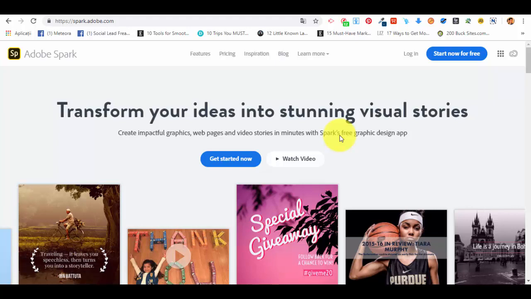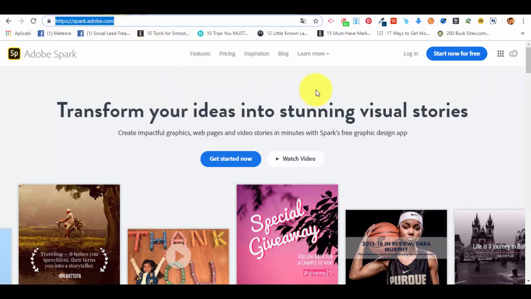Now, first things first, let's start with the beginning. The platform that we are going to learn about today is called Adobe Spark. It's part of the Adobe group, which you probably already know because they have so many very useful software products out there like Adobe Photoshop, Illustrator, Premiere, and many others. Because this is a cloud-based platform, the address where you have to go is spark.adobe.com. Okay, so as you can see here in the browser, spark.adobe.com.